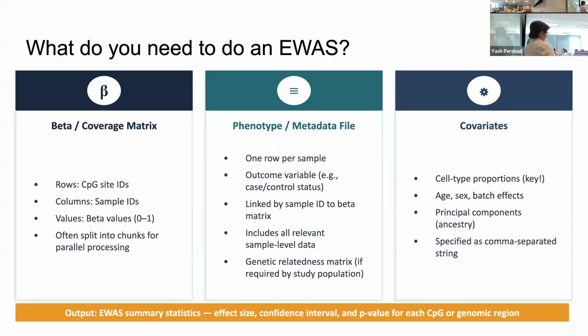Awesome. And then we had cell proportions we got from EpiDISH, or whatever you want to use. You'll have your age, sex, batch, and PCs. We can use that especially because we have BioVU genome sequencing data. Rather than just having ancestry, you can put in the genetic principal components if you wanted. And then it'll output an EWAS summary statistics file, which has the effect size, the beta or the odds ratio, a confidence interval, and a p-value.